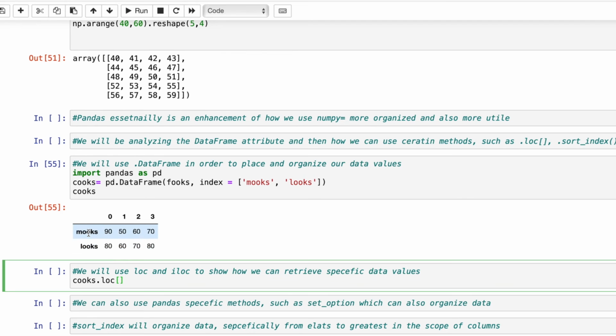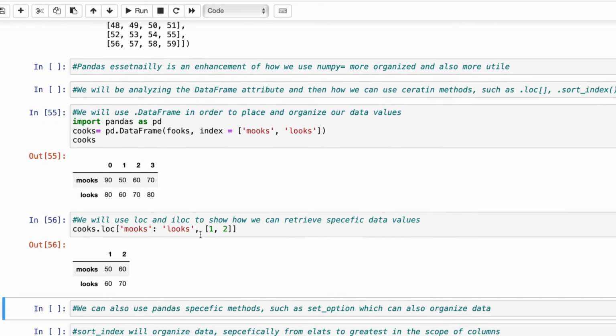So keep in mind that we will only use mooks and looks in terms of row values, right? So we will have to say mooks to looks. And then if you place a comma here, we can say that within these row values, we can get certain values from specific columns. So let me show you guys how that will work. So let's say, as an example, from column 1 to 2.